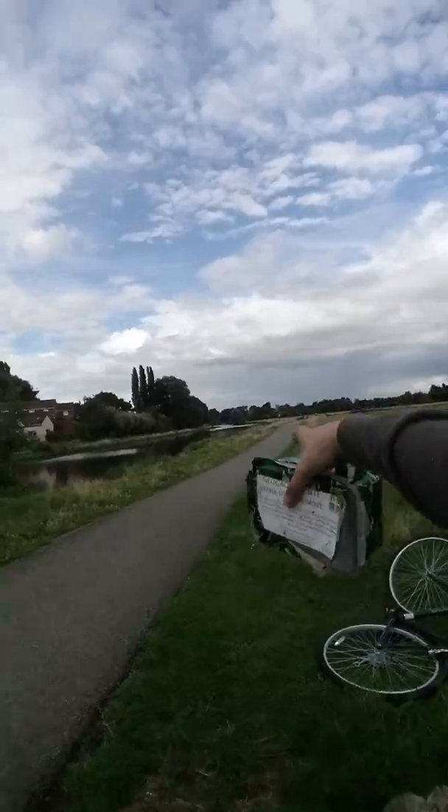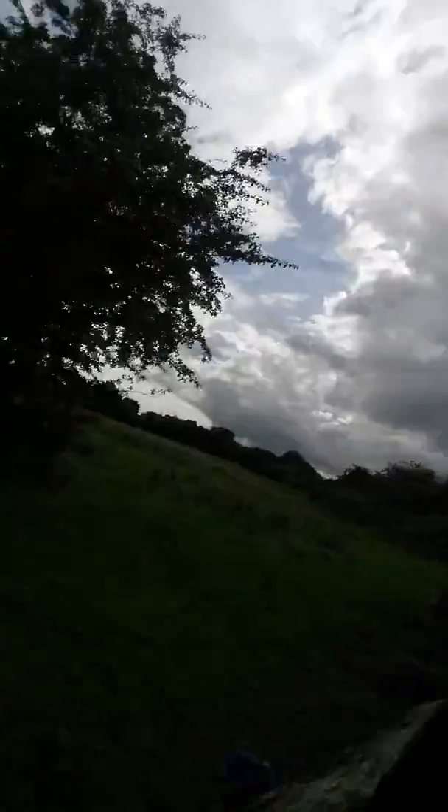So what I'm going to do is screenshot the map location and put it on my Instagram and Facebook so you can see where this geocache is. If you're in the area or fancy a walk, come and find it. But always make sure you put it back exactly where you found it and hide it just as well — because from the path I could see it just by that hole down there.